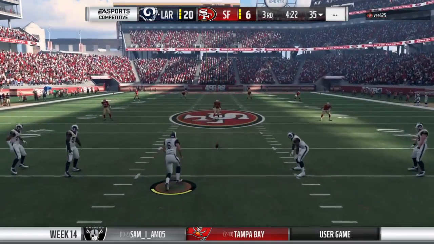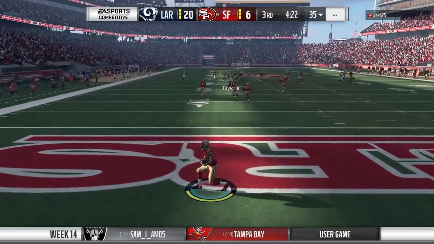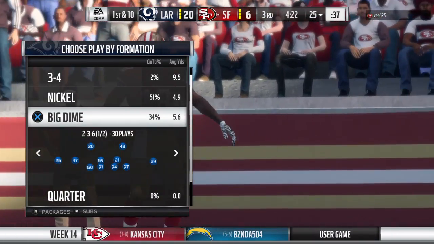Set now to kick this one away, and off it goes. This is taken about 7 yards deep, and no thought to bring this one out. He'll just go down to a knee, and they'll take over at the 25.